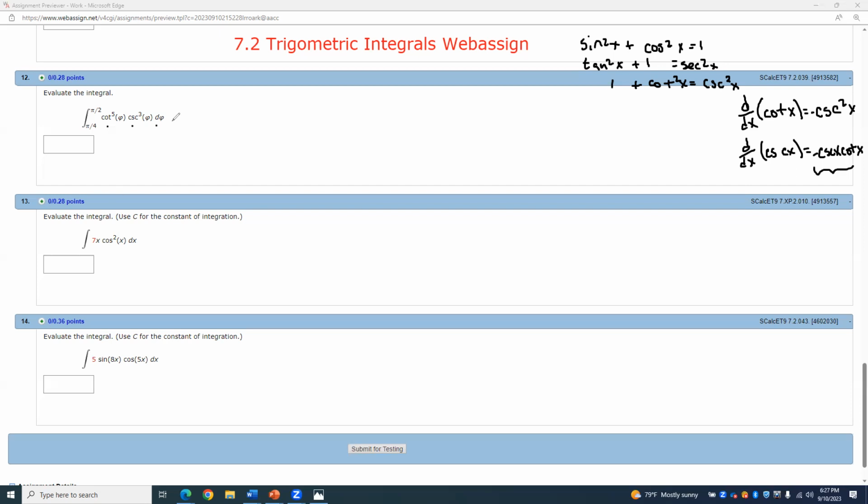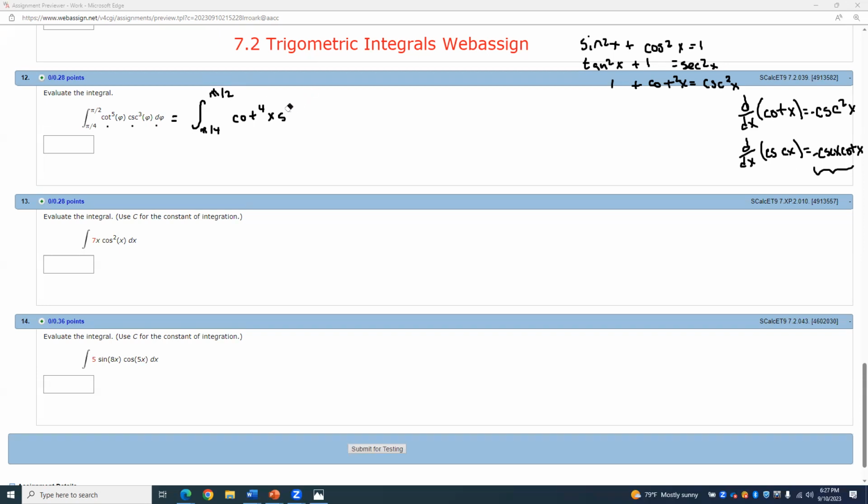Okay, so that just explained my train of thought. I know sometimes these again are very overwhelming. We're throwing a lot of information at you in a quick amount of time, but typically if you have some combination of either sine and cosine or tan and secant or cotangent and cosecant, even raised to certain powers, we want to try to rewrite them so that we have a nice du off to the side, and just go from there.